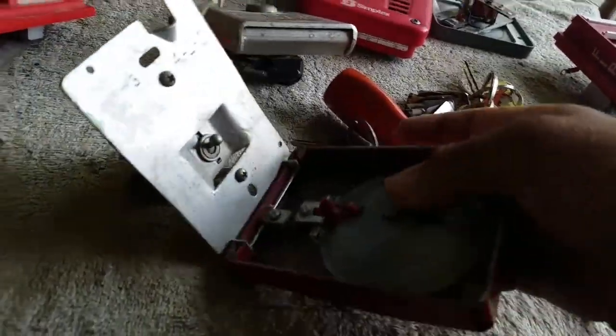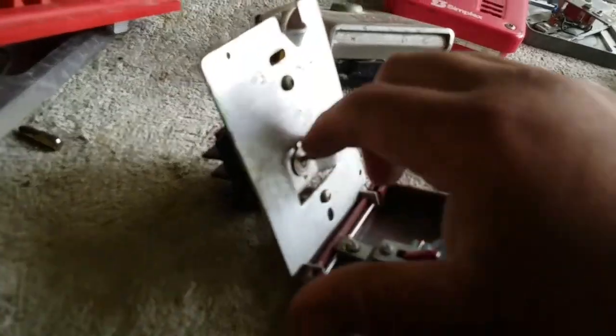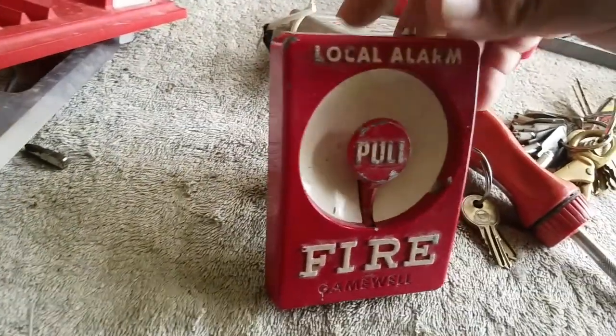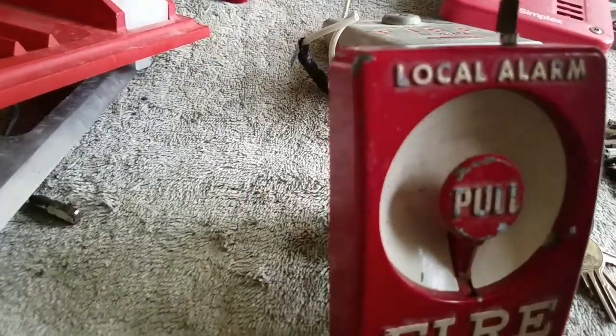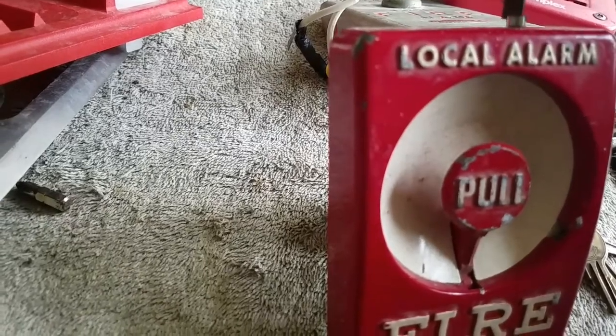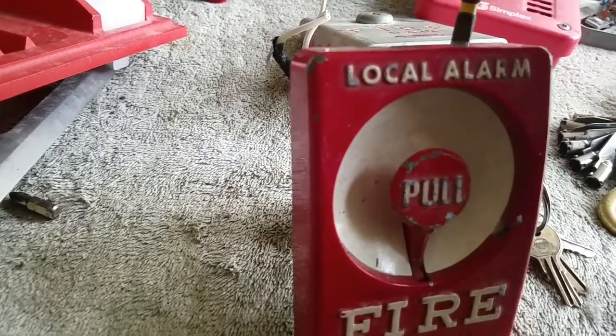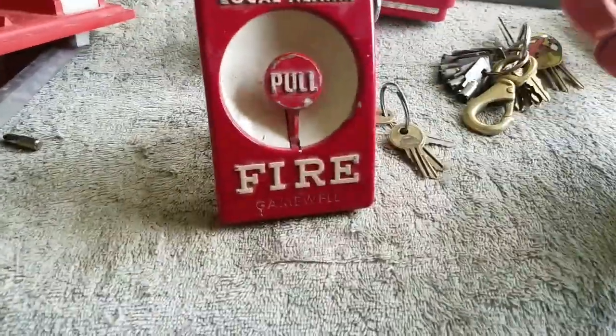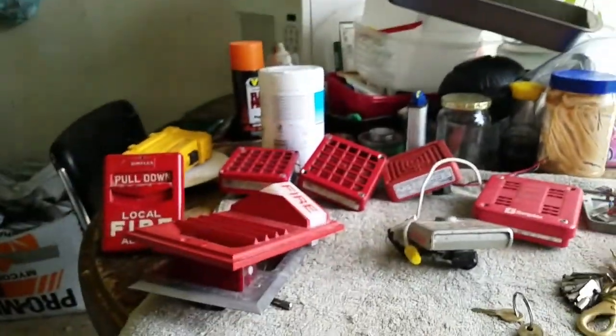So you simply flip this back, put the switch down, and then you close her all up, and then re-ratchet this guy back down. You've got to close this guy up, just like that. Okay, so that's been a video of all my pull stations and stuff.